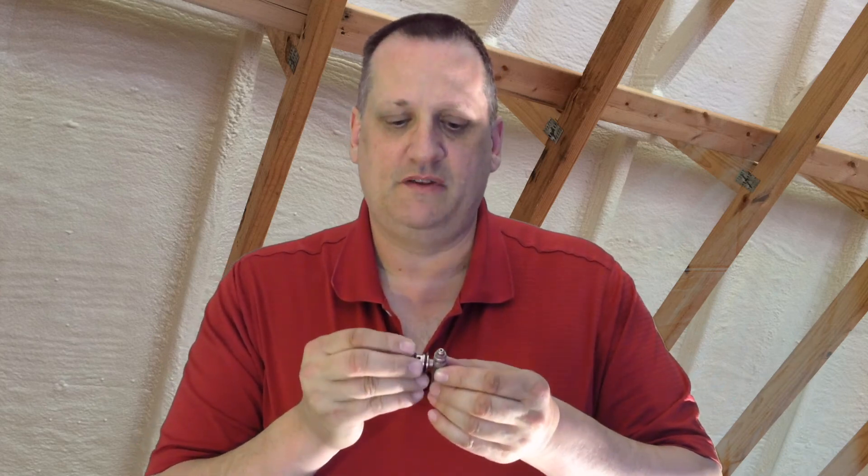Each time I take my gun apart I'm going to just sand this a little bit to get the fine scratches out and then rough that surface up a little bit again. As these two rub together it's going to try and polish itself — we want to get rid of that polish. So go across that 400 to 600 grit sandpaper, rough it up again so it can hold the lubrication. If you do this each time you take the gun apart, this gun's going to work better, last longer, and you get more work done.